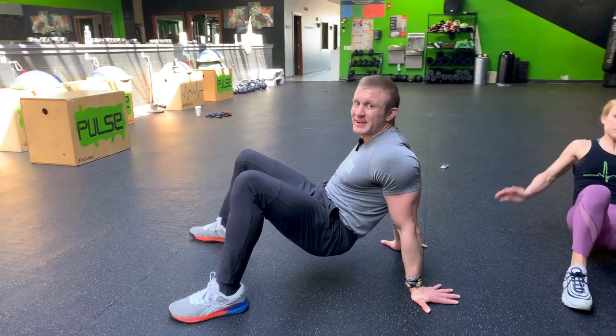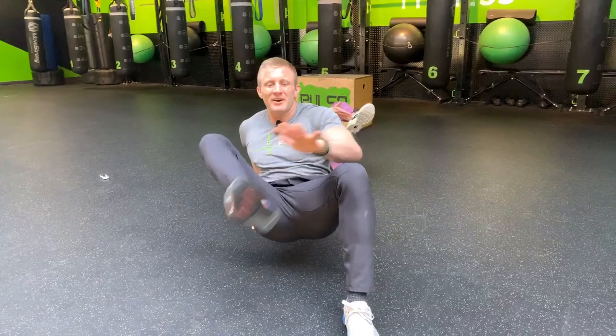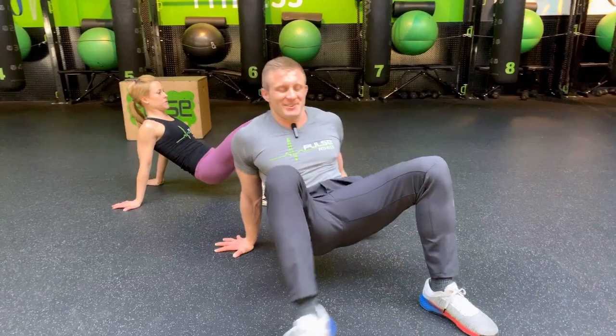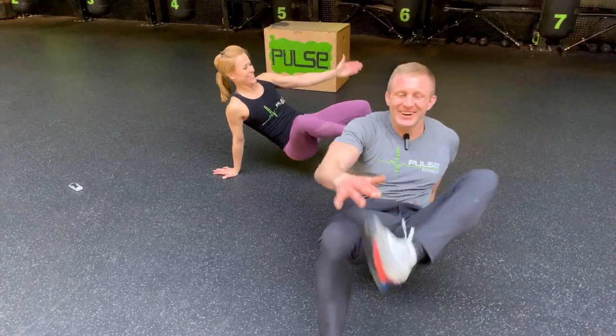So I like this one a lot because you have to use all your stability muscles so that your body doesn't move around. And we don't like loosey-goosey, we like tighty, right? Keep it tight, keep it tight. Don't let your body move. That's kind of lame, what do you think? 4, 3, 2, and time, good.